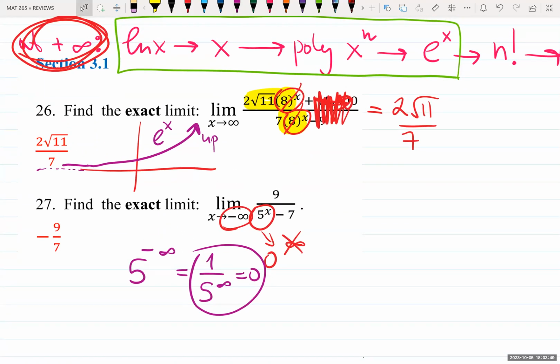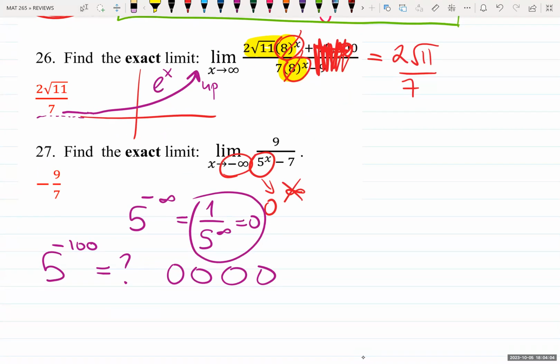And the third way to do it is to take a calculator and actually check what is happening. Plug a huge but negative number, minus 100, and see what the calculator will give you. Is it going to give you like 5 billion? I'm not sure what the number is going to be. Say 1 billion, or it's going to be 0.00001, right? So that's how you know.